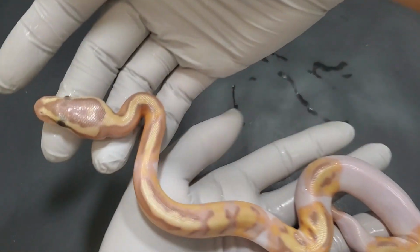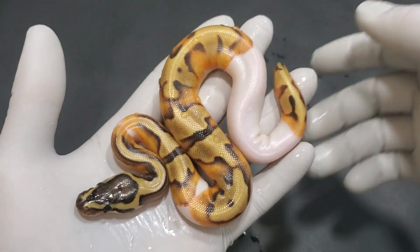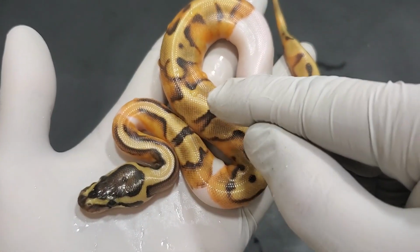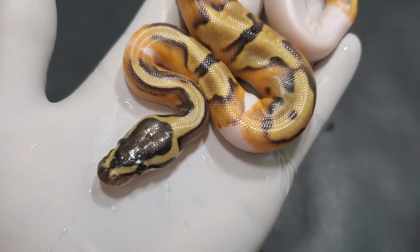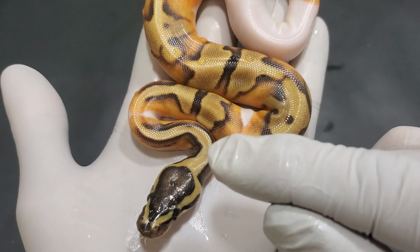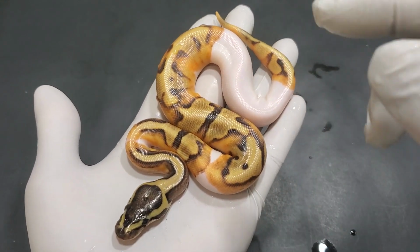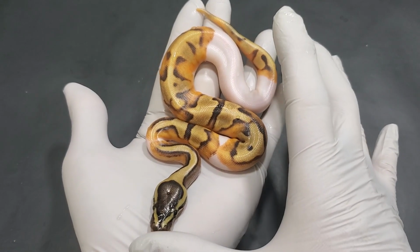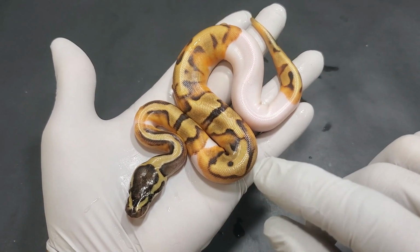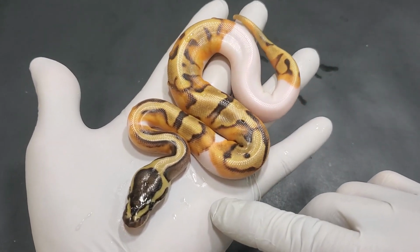Now there's one more, and you guys all know that there is a female in this clutch, but just remember these blocky patterns, and then I'll bring out the female right now. Look at this beautiful Enchi pied, and you can see it's got these blocky patterns as well. It's got the thick eye bands, and this one does have connected eye bands to the neck on both sides, whereas that last coral glow pied only has connected on one side, and there's a faint connection on the other side. So that's what I'm comparing between this one and the last one, and that's why I think the last one has a good possibility of being an Enchi. But yeah, this is a beautiful, beautiful Enchi pied, 66% het for hypo. This girl is gonna probably grow up and just replace the mom.